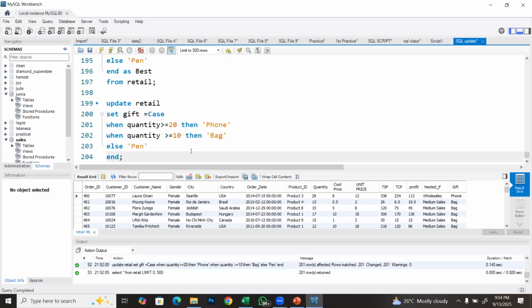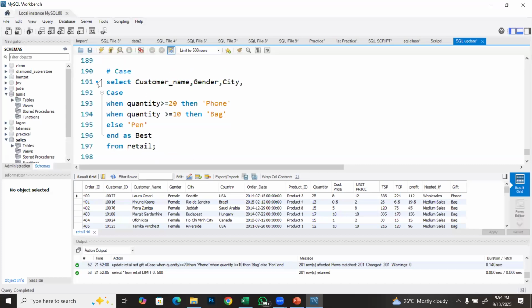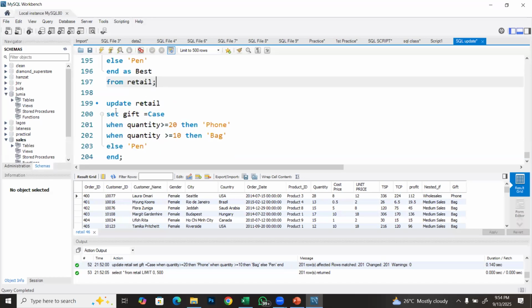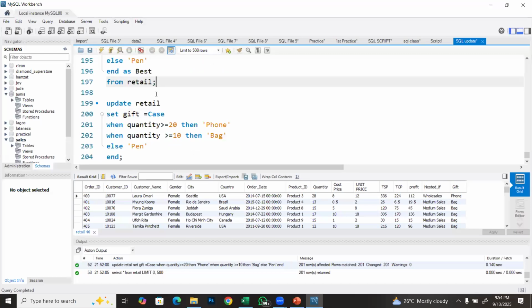Yeah, you can do it direct. I'm just using it to explain. You don't need to run the select statement first. But I'm just using it to explain. You can do it direct, without the temporary, without the select statement. The same thing with if, but I'm just using it to explain. All right, thank you so much. You are welcome.